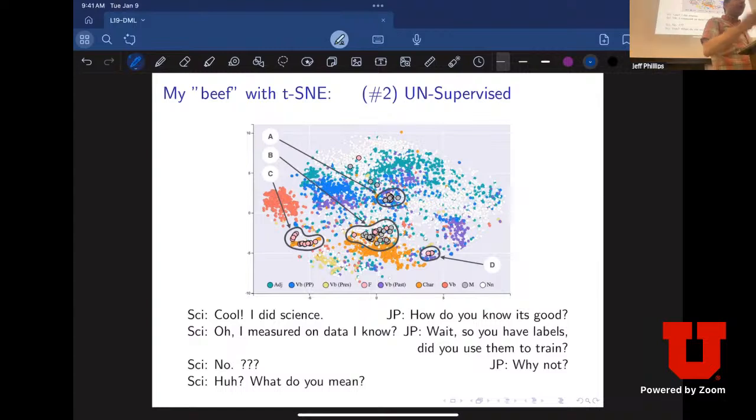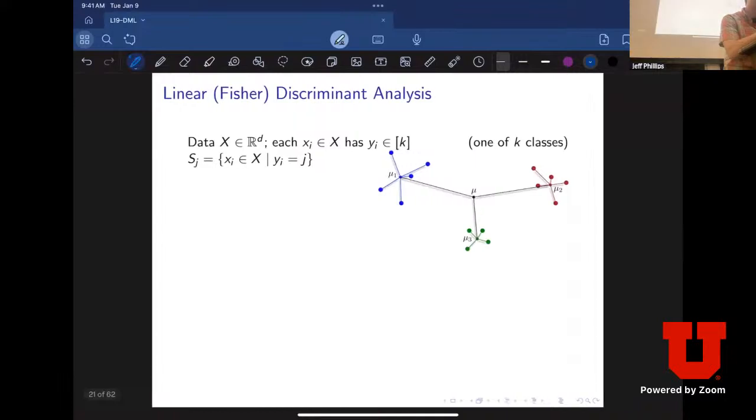Okay, so hopefully now I've motivated that you should be looking at methods that can use labels or some information to do the projection, and hopefully they'll be linear as well. There's a bunch of other nonlinear stuff that is great. And a lot of these learned models from text to embeddings, text doesn't have an original space it's in, so of course these are nonlinear. But when you can do linear, I would recommend doing linear.